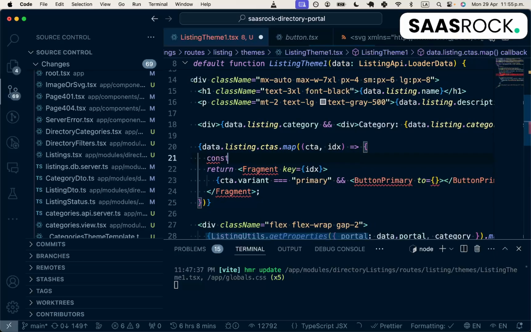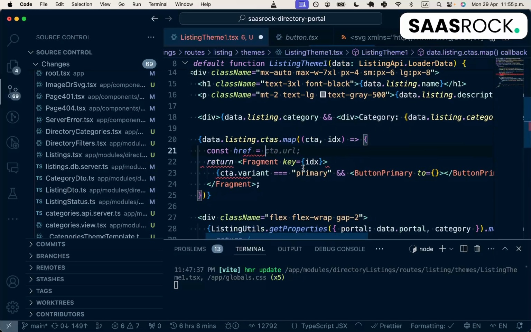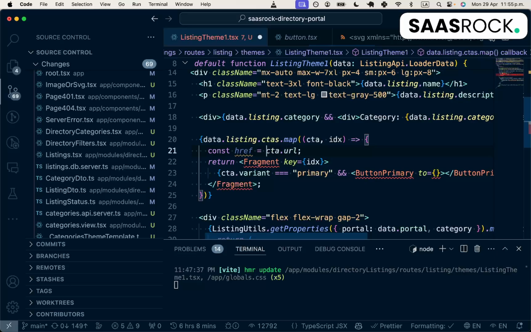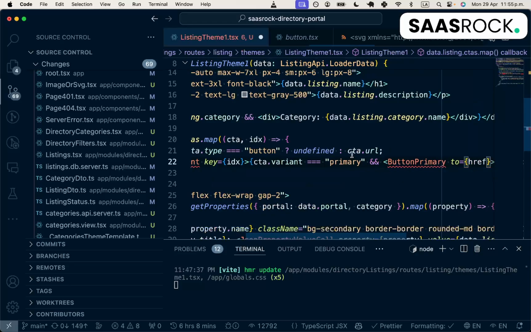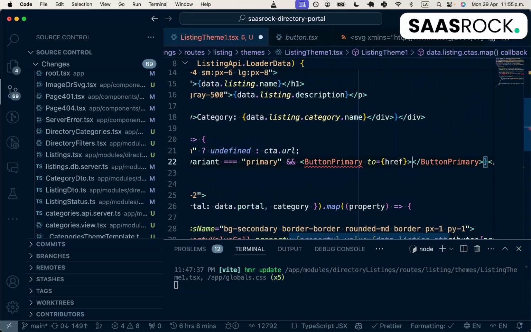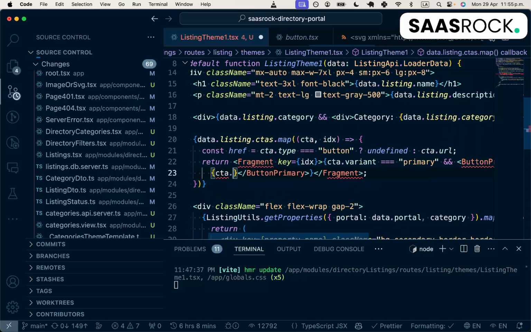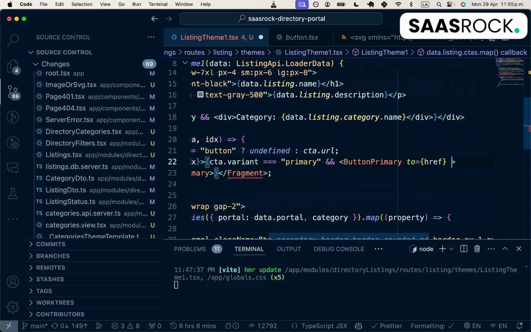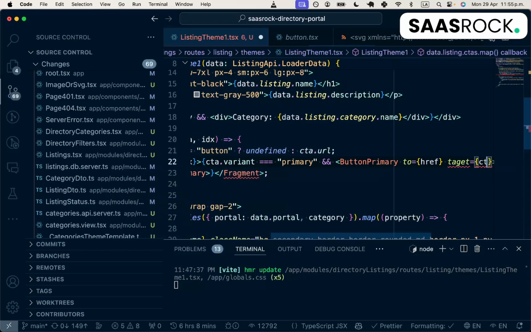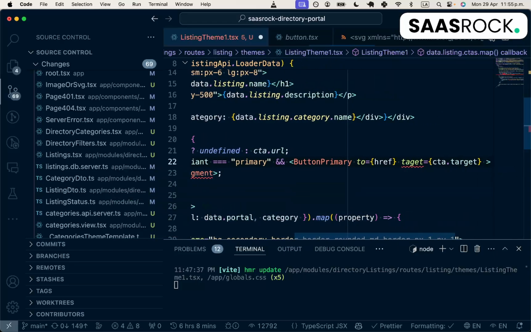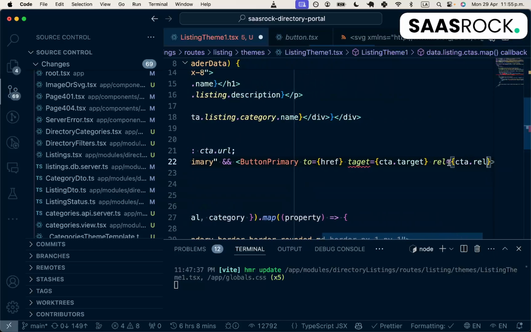And let's see. Let's construct the href. So if the CTA is type button, we won't have anything on the href. And then we're going to use that. And here on the button primary, we will have the CTA title. And we will add target, CTA target, and then rel, CTA rel.